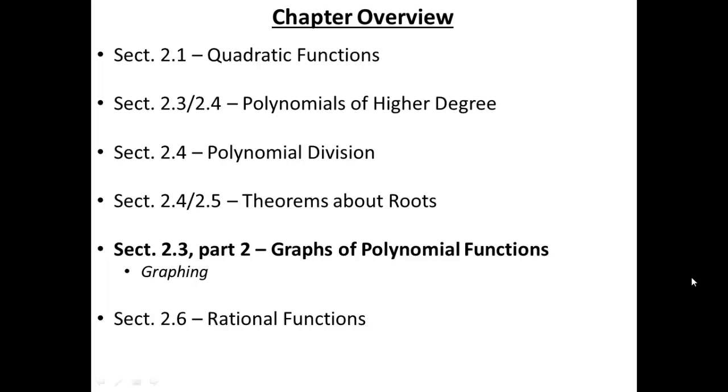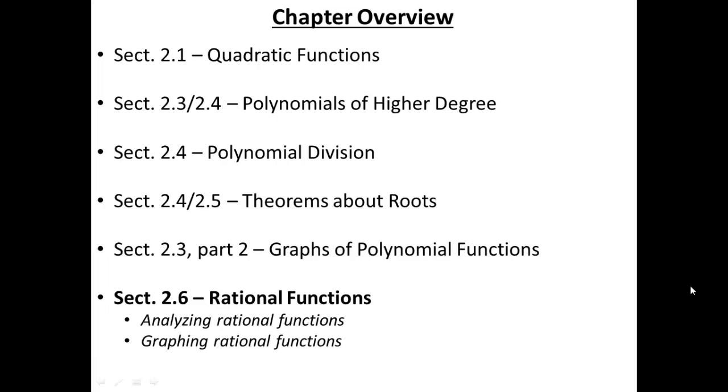When we are graphing any type of function, one of the easiest techniques to figure out what the graph looks like is to start by finding the zeros. So the majority of this chapter is going to focus on finding zeros, and at the end of the chapter we're going to talk about applying that concept of finding zeros to help us graph a polynomial function. And then the last section, rational functions, we're pretty much going to do all the same stuff we did in the first 5 lessons again, but then applying it to rational or fraction functions instead of polynomial functions.